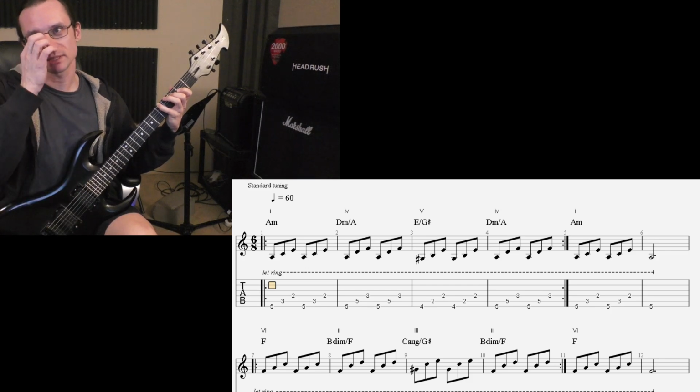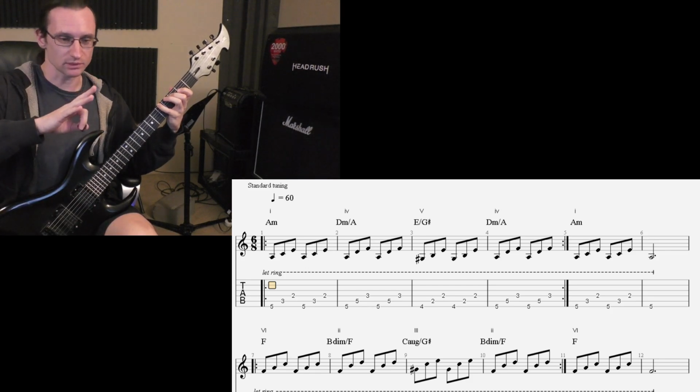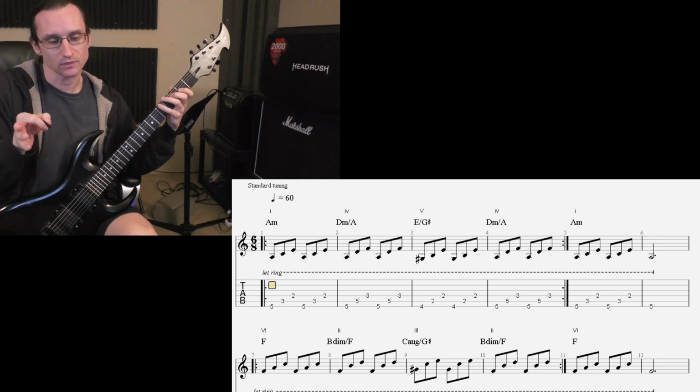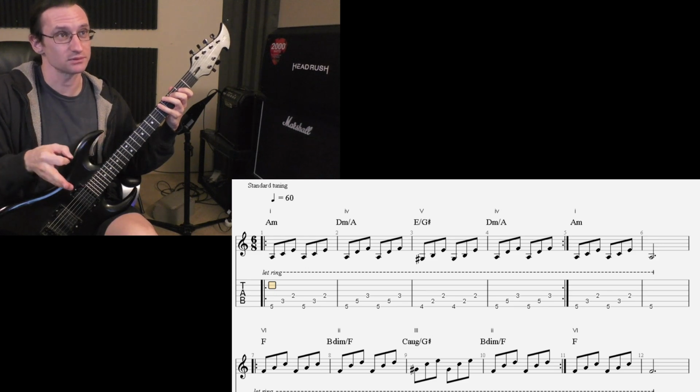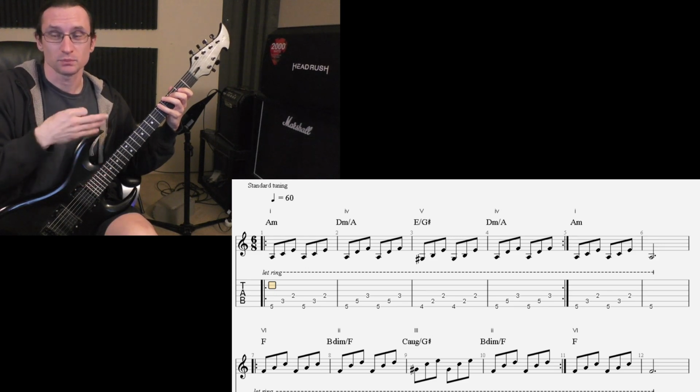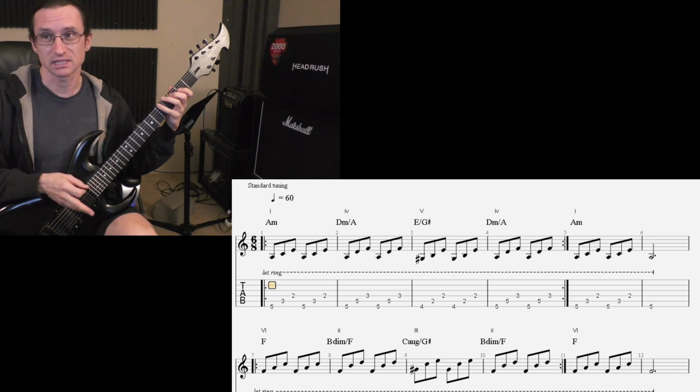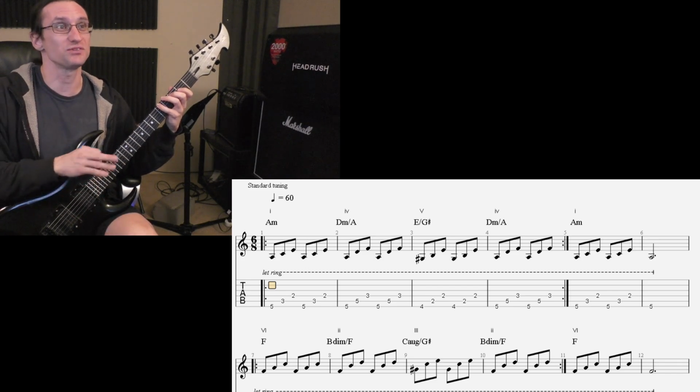And then when I go to the next chord, and this is something important that I want you to try and do, when you go from one chord to the next, I want you to use inversions here to cover even less ground. So in the past, the idea with stuff like this has been to move as little as possible. Well, now you're going to move even less.